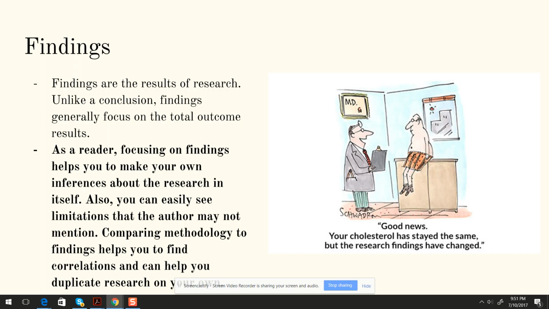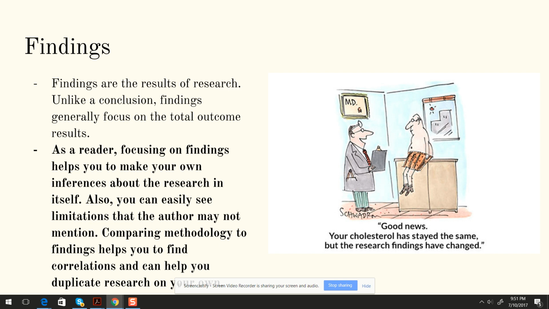And just like the methodology, findings are very important. Now, the findings and the conclusion are not the same thing. Findings are the exact results of the research. So when you, as a reader, look at findings, it helps you make your own inferences. So if you look at the methodology and you find that the methodology works, you like the way the author uses data, or the way he or she uses certain techniques to create data, then look at their findings, and I want you as a researcher to create your own inferences. Tell me, what does this mean to you?